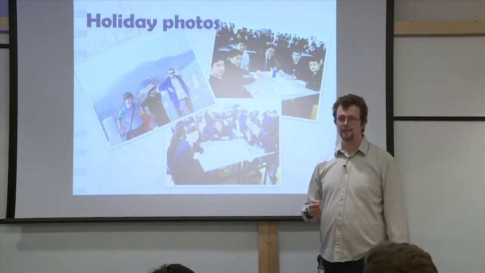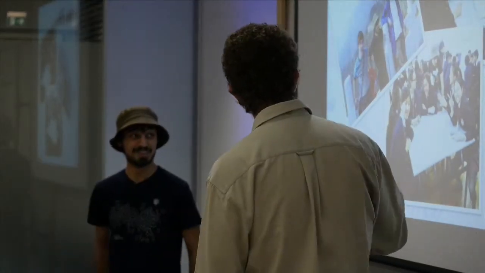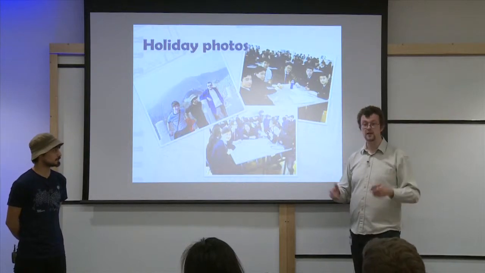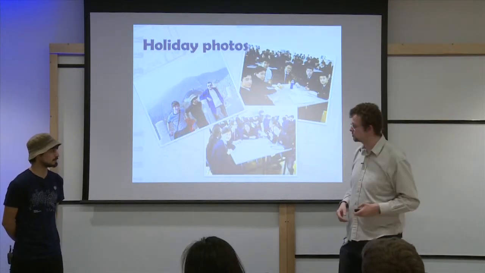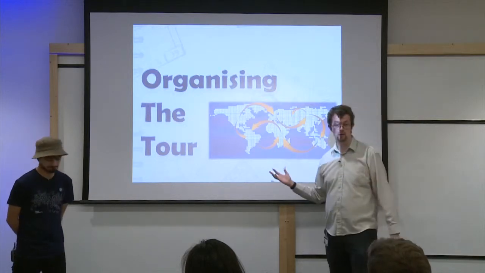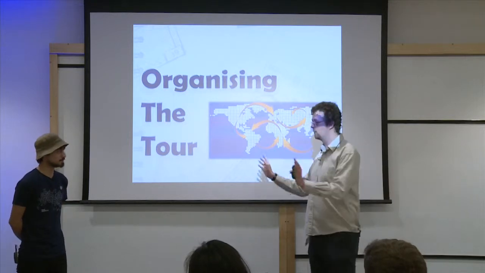The other thing is, getting to China, and whilst we were there, we had a lot of problems, didn't we? You will not believe. Yeah, so what we found is that all those problems, though, could be overcome using mathematics. And these are all the problems we had to face in this presentation, and that's what you're going to be doing today. Hopefully you'll be doing it just as well as we did. So the first problem we had was we had to organise the tour, of course. We couldn't just go out into China and try and teach everyone mathematics. They didn't like that. We tried.